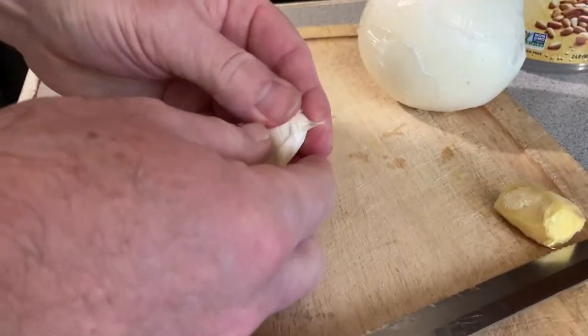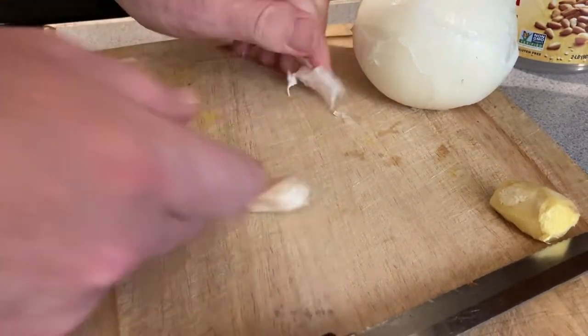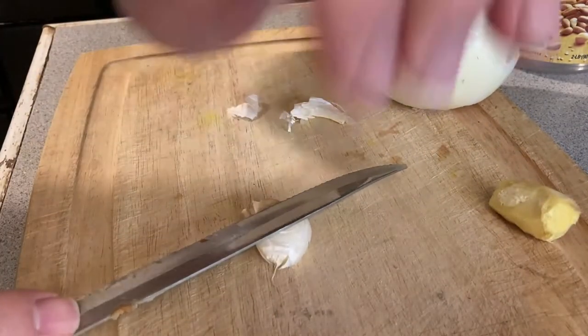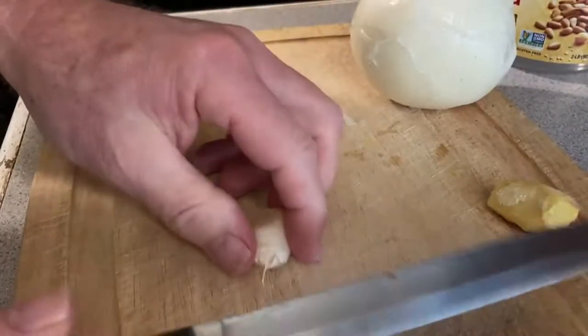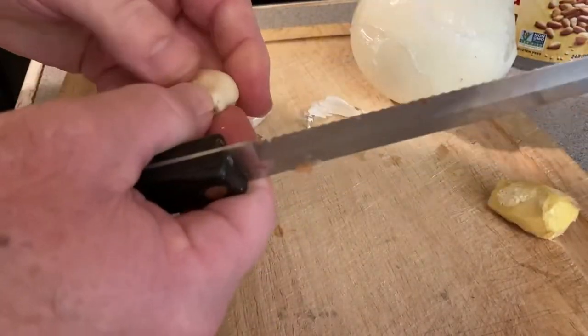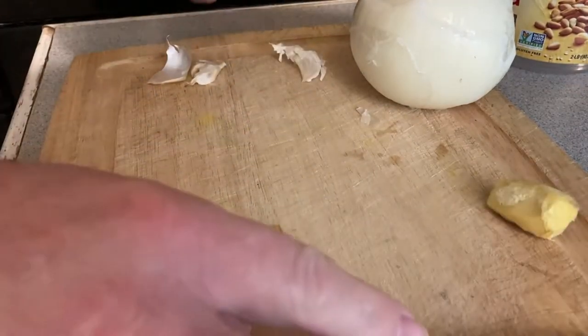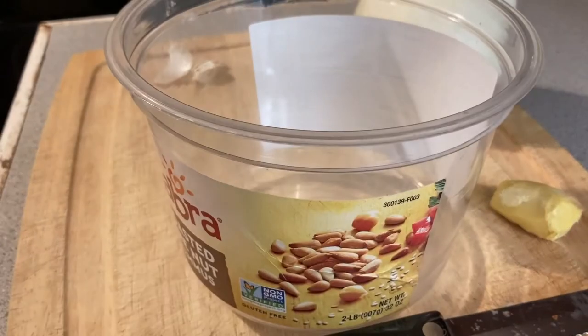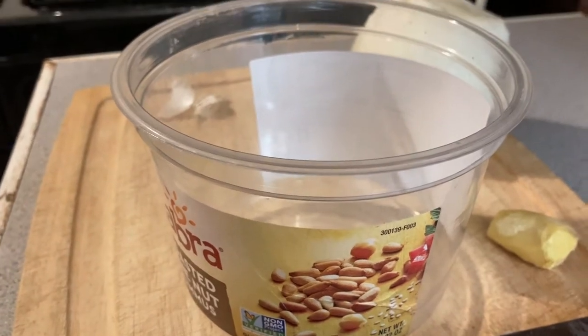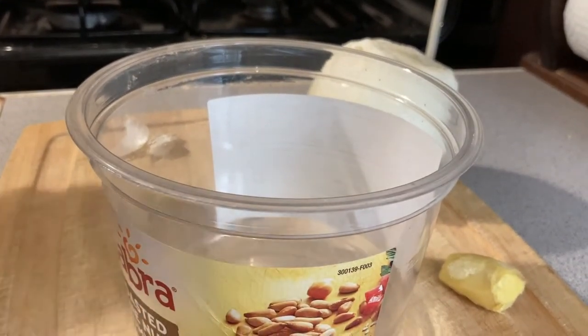I was watching a cooking show, I don't remember the name of it. It's like Chuck Wagon Cooking or something like that. It's in the Texas Panhandle. Guy just smashed his garlic and all the peelings came off. I had no clue. Now this one, let me change the camera angle a little bit so y'all can see. This one I kind of did on my own.